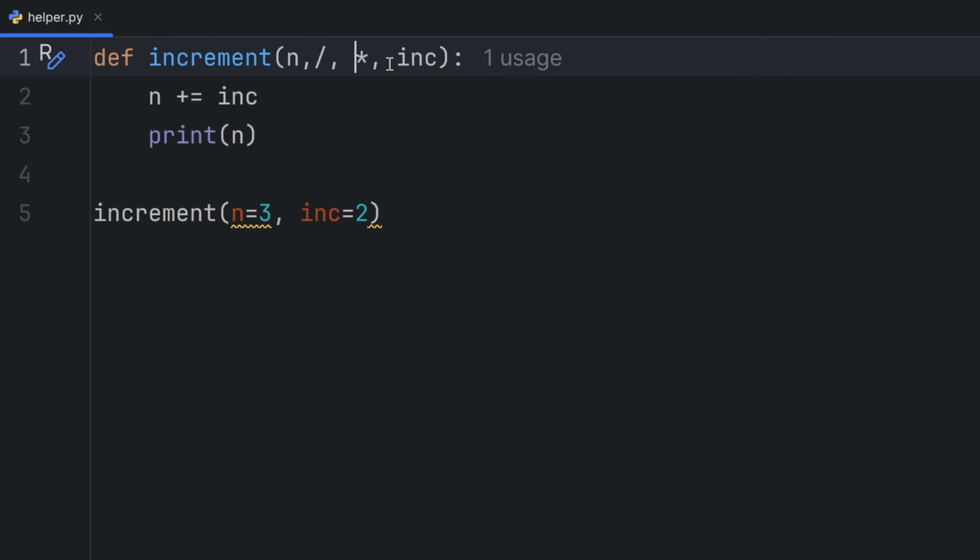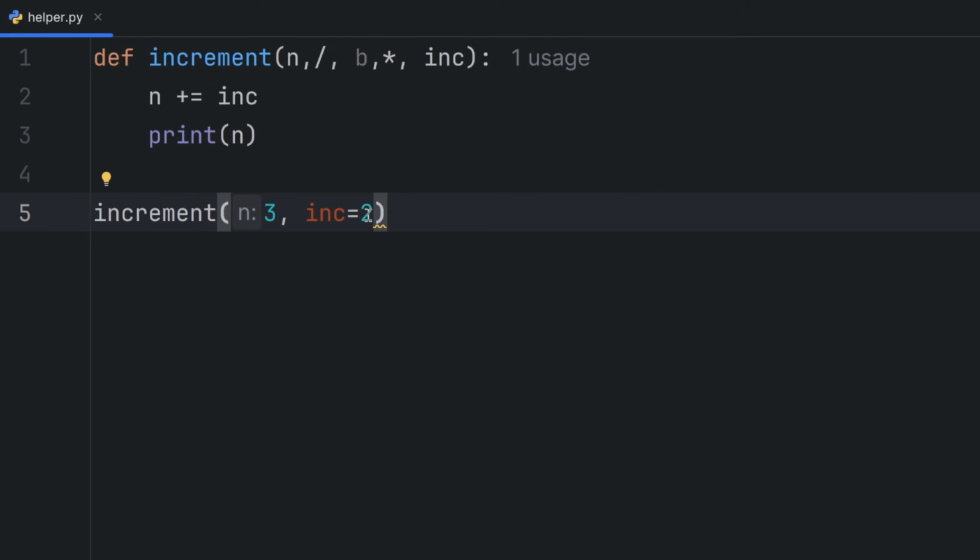So here, if I have some parameter, let's say parameter b, this parameter b is neither keyword only nor positional only argument, which means it can be both. And here, n must be positional only, so I will remove this. Increment must be keyword only, so I will write it like this. And also, this in between can be whatever. If I write 1, this works. If I write b equals 1, this works as well.